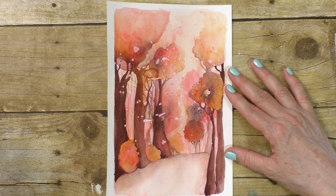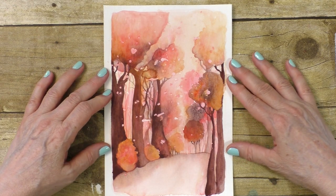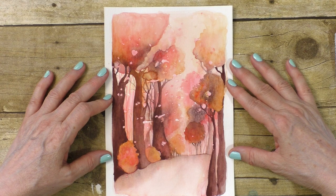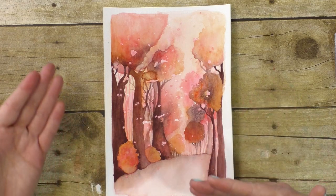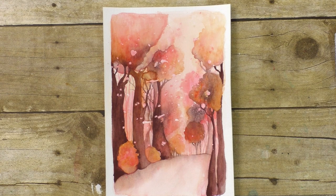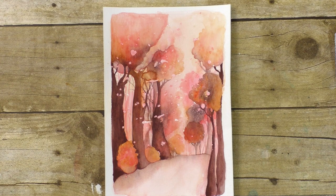I kind of want to be able to shade with the paints or shade with the pencils. And I know how to shade with pencils. I've done it for a few years, but shading with the watercolor paints can sometimes be tricky, especially when you have dimension to your painting. Like I have trees that are further away, and I was trying to play with that as well at the same time. So anyways, I'm happy with the final result.